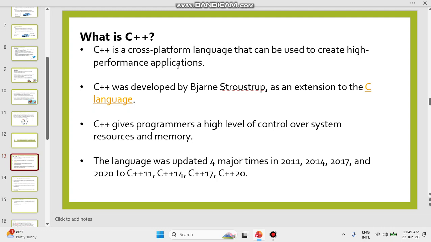For that purpose we need to use C++. Because we can put a lot of objects inside, it becomes a very high performance, cross platform language.